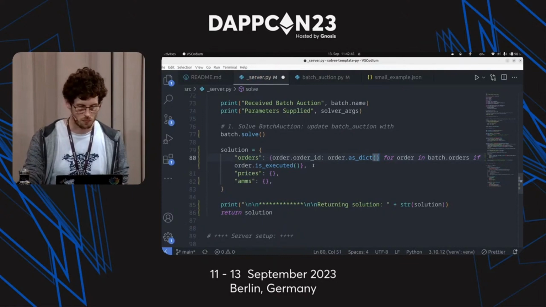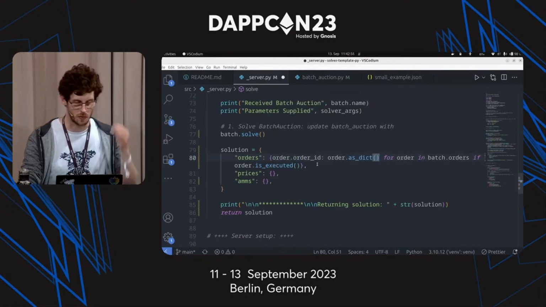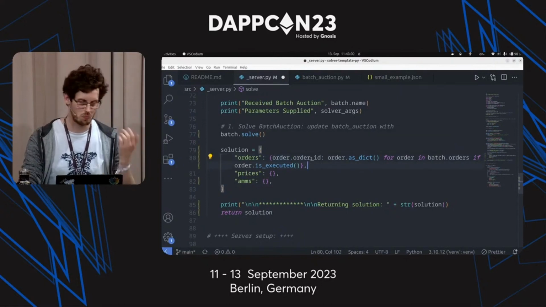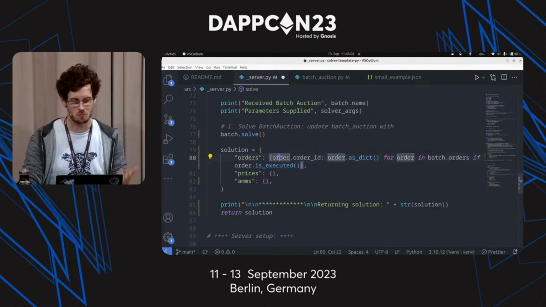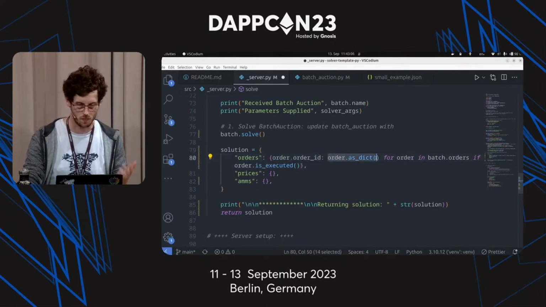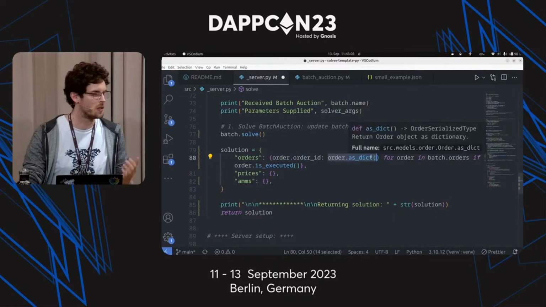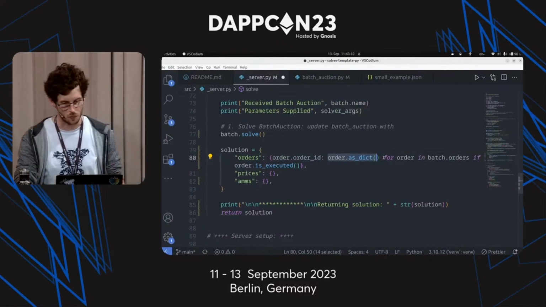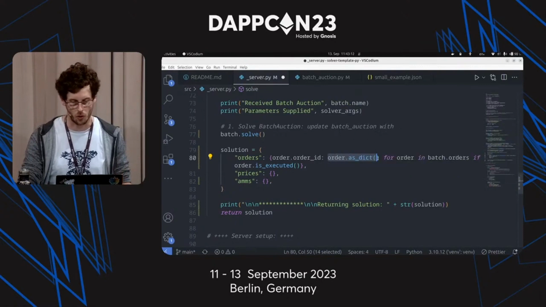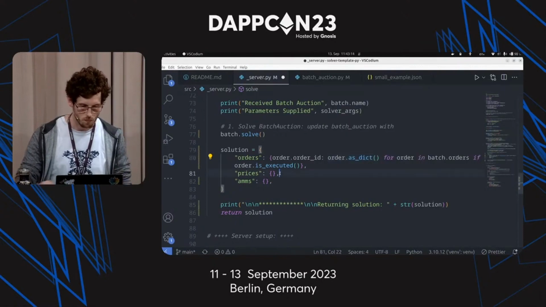I'm not going to go into detail on what the specification of the return format is. You can look it up in our documentation. But yeah, okay. So orders is a dictionary where we have keys, order IDs, and then using this utility function, we can create a dictionary in the correct format from the order object.